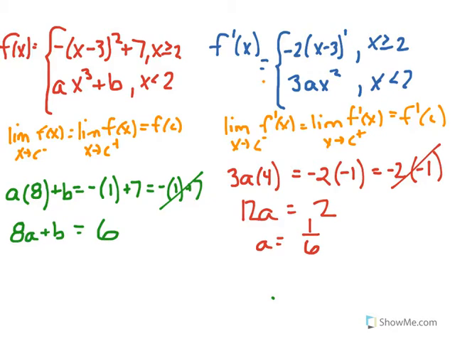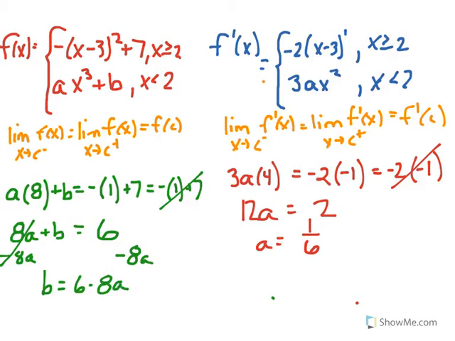And I can solve this one out any way I want to. I can bring the a value over now and then solve, or I can get b by itself first and then solve. Let's come back over here. And if I do it the other way, it's okay. So I'm going to subtract 8a from each side. So b equals 6 minus 8a.